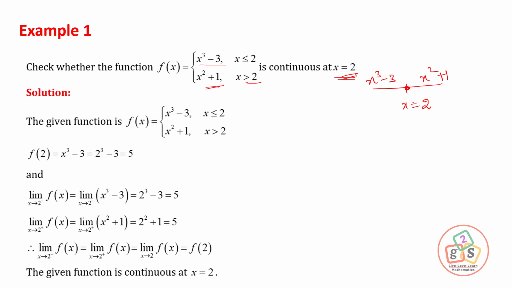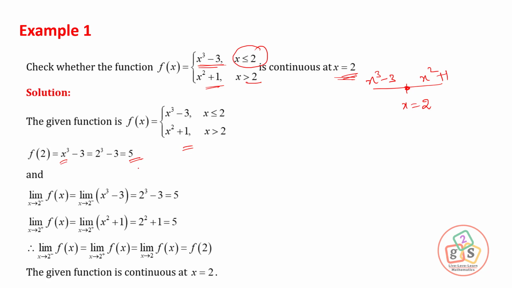Already we discussed the three conditions, right? So, the given solution we will see now. The given function we take as it is and find the function value at the point, f of 2. Look at the given problem, x less than or equal to 2. That is, x equal to 2 here. So, the corresponding function is x cube minus 3. So, f of 2 is x cube minus 3, in which we put x equal to 2. So, 2 cube minus 3. 2 cube is nothing but 8, and 8 minus 3 is 5. So, the function value at the particular point is 5.